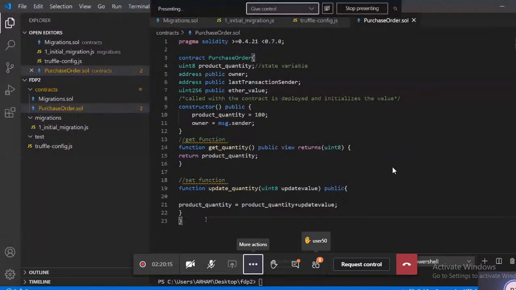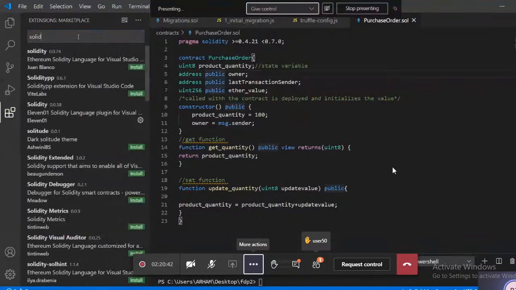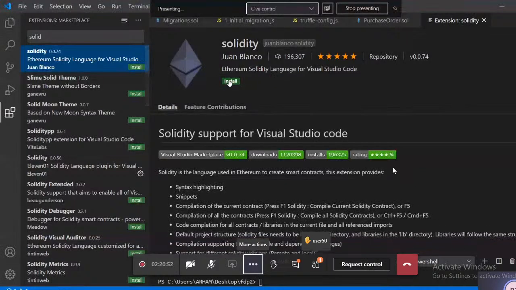Now I have written this in Solidity, and created a smart contract. But after creating the smart contract, I have to get Solidity installed in this system, in this VS Code. How will I install Solidity? We'll go to the marketplace. From here, click here, go to the marketplace and type Solidity. Whichever Solidity extension you want to install, you just click on it and you can install it. Let me install this. Okay, I'm installing it.